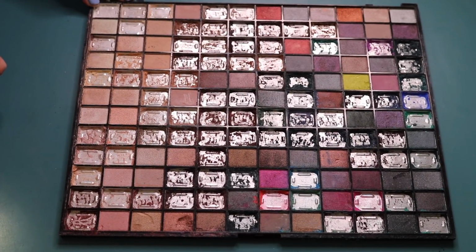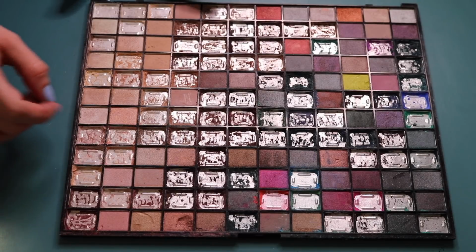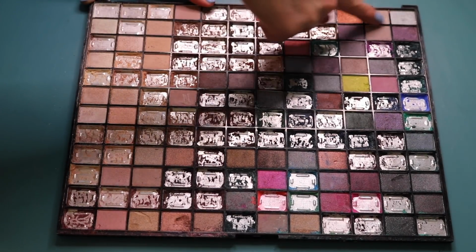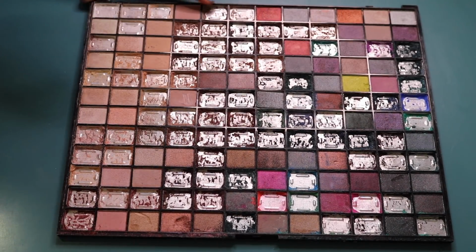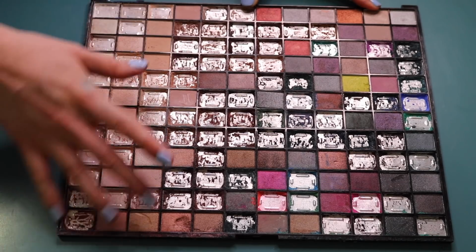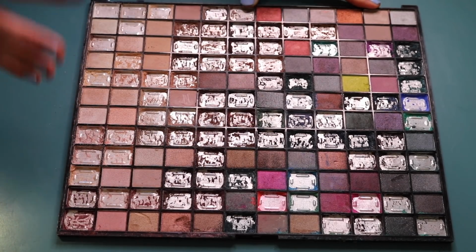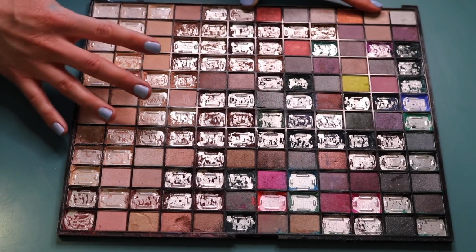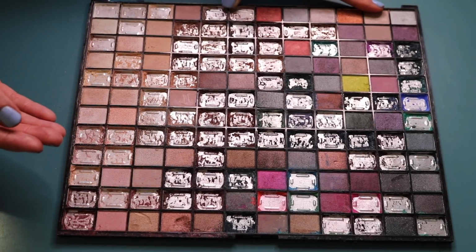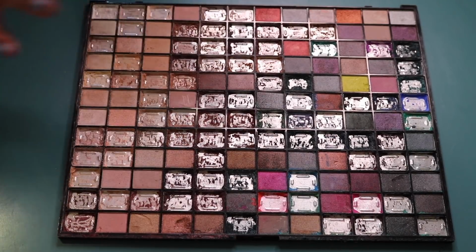Now here is what we have left of this palette. Some of these colors I really enjoy on their own, like this shade and the top row. Those ones have a completely different consistency in the formula and I really like them. So I'm gonna leave those alone. And then there was some random ones left over that in case this works out, I can always mix them together, but they are so similar to the previous ones I've already mixed. So I thought it'd be a little bit too much repeating shadows, so I'm just gonna leave those there for now.